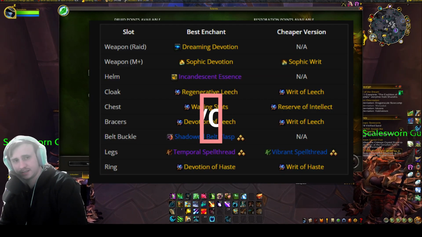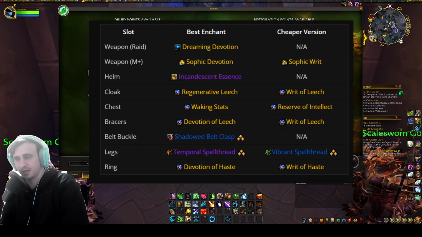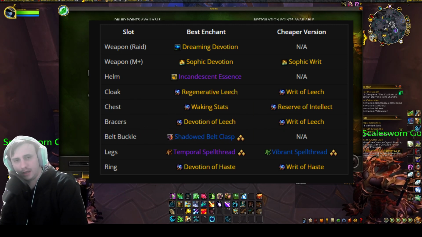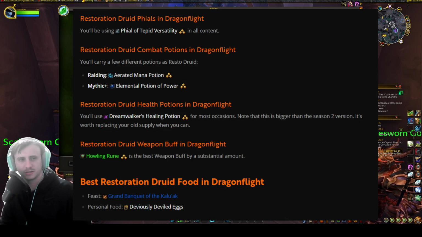In terms of enchants, I'm not going to go over every single thing here. I'm just going to put a screenshot, and you can take that as you will, in terms of enchanting your gear. We also have consumables here. I'll just put a screenshot of that as well.